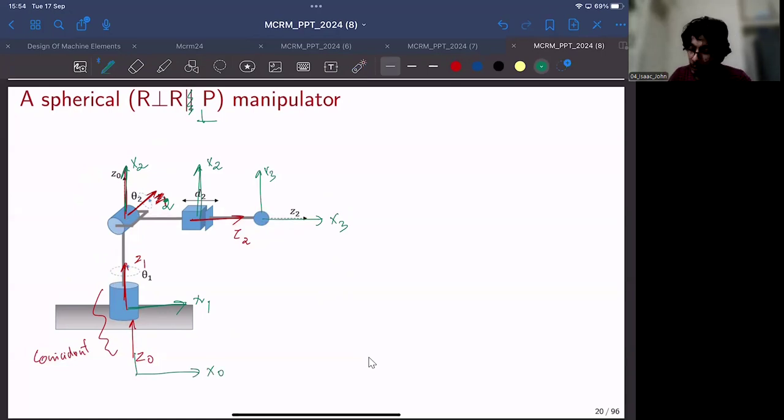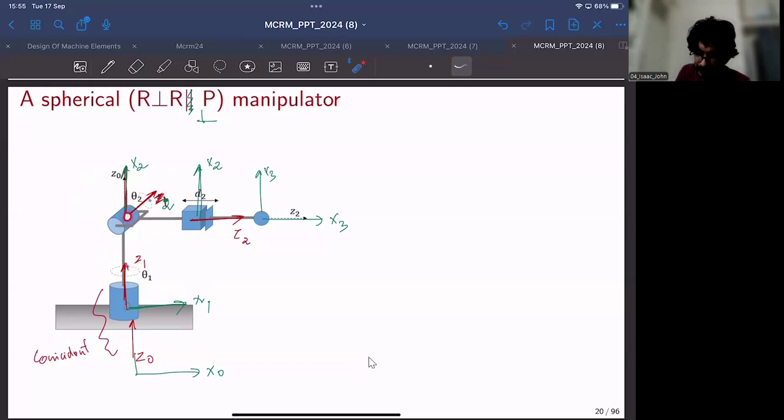So another thing is, once you apply the DH parameters, you will soon realize that having the first frame Z1, X1 here may not be very ideal. It may not be very ideal because after a while, you will not be able to find a transformation from the first frame to the second frame. So in general, sometimes it will be beneficial to move this frame from here to here.